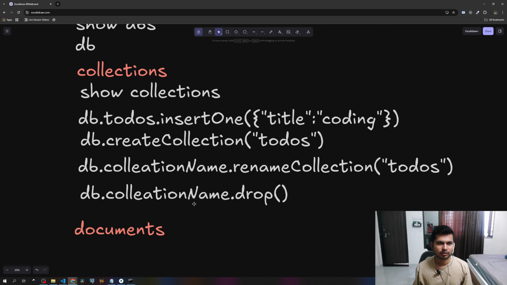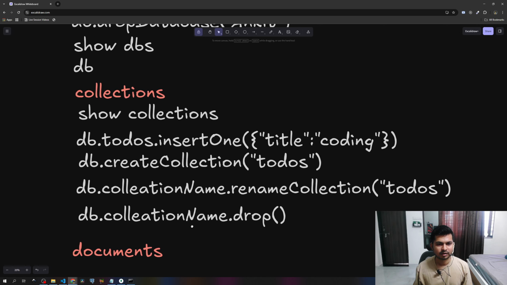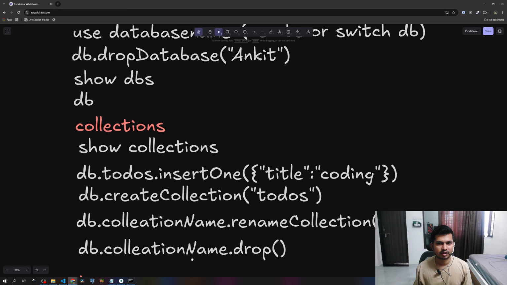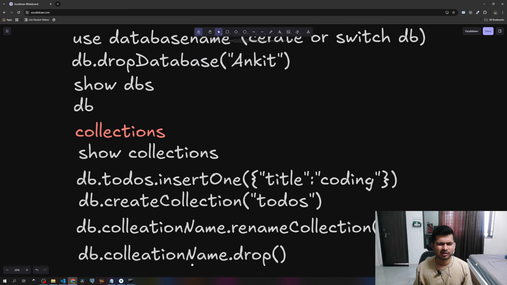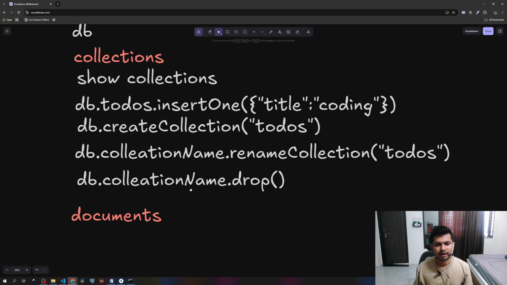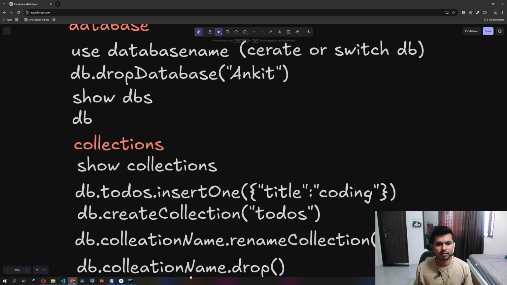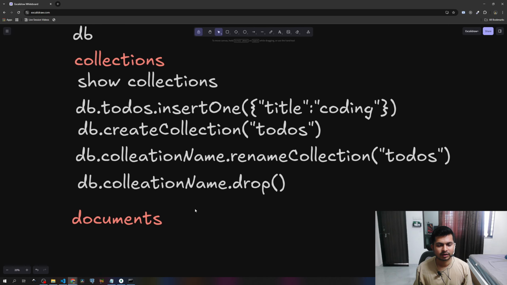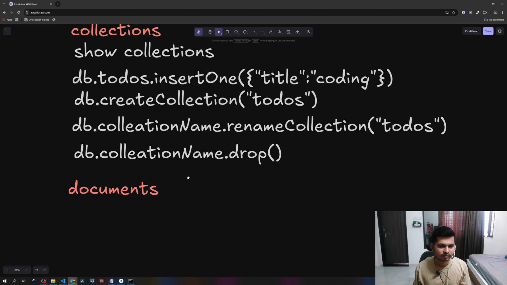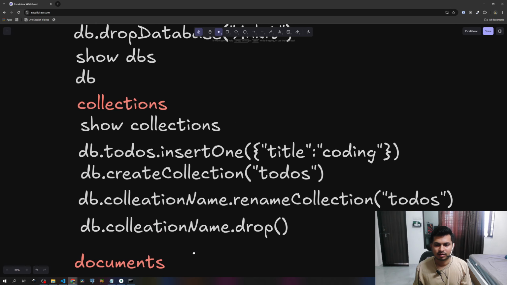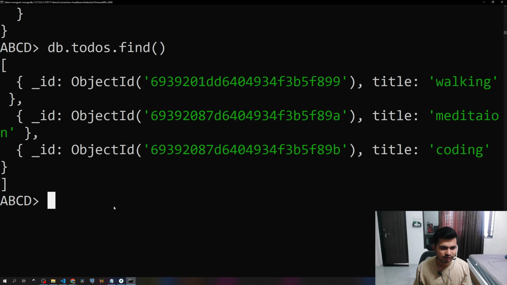Okay, so you have to remember that some commands and queries are similar in Mongoose and the direct MongoDB queries, like find and find one, which are similar. So let's do a basic find for now.